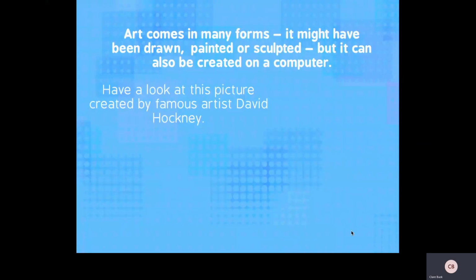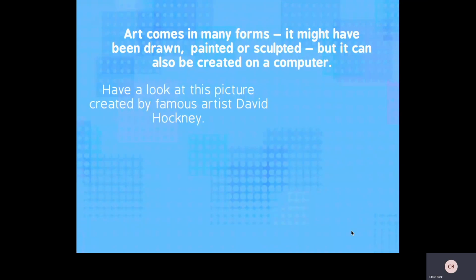Hello, Year 2. It's Thursday, so it must be time for art. Now, we know art can come in many forms, don't we? It may be something that's been drawn or painted, sculpted, crafted, but it could also be created on a computer. And this is what we're going to be looking at this term, a slightly different way of making art.